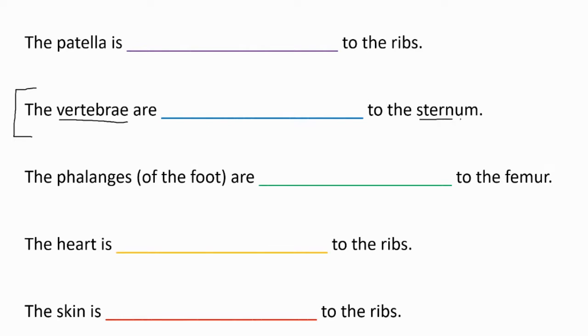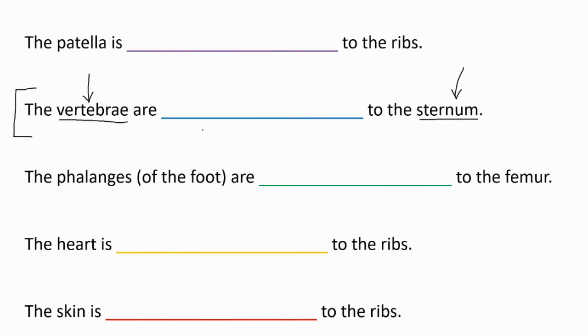And we already talked about this bone, the sternum here. The sternum is the bone in the very center of the chest. Now, your vertebrae run along the very center of your back. And like I said, the sternum's the very center of the front. They're both in the middle. So I can't use the directional terms lateral versus medial. They're both in the very middle. But one of them is in the very middle on the front. That's the sternum. One of them is in the very middle on the back. That's the vertebrae. Because I have two things in the middle, the best way to compare them is front versus back. So my vertebrae are the things that are on the back side of the body.